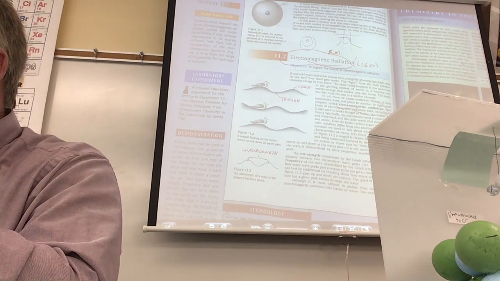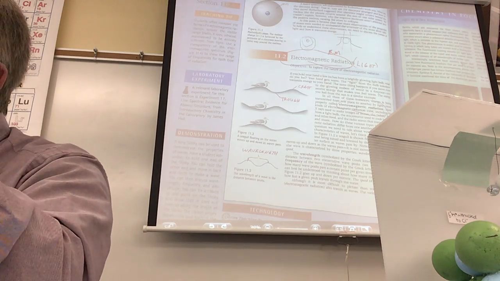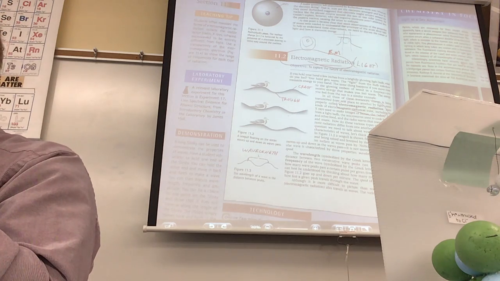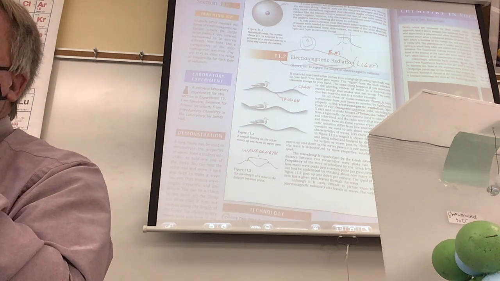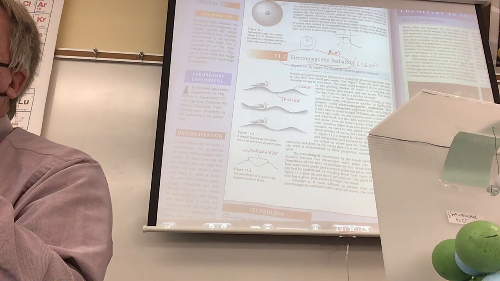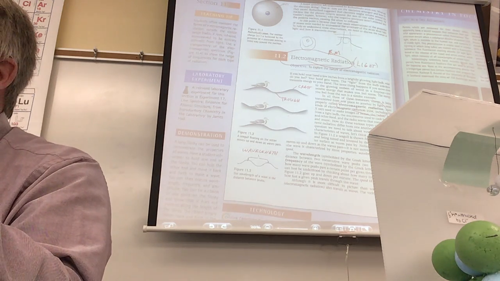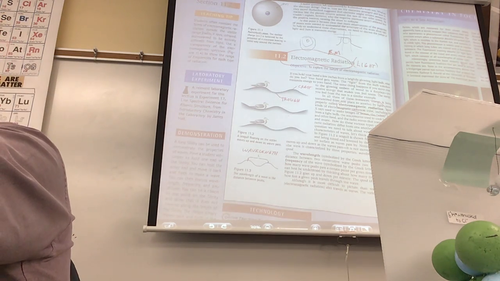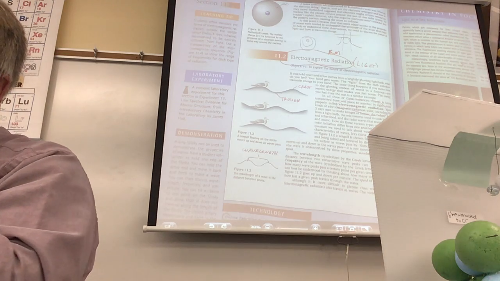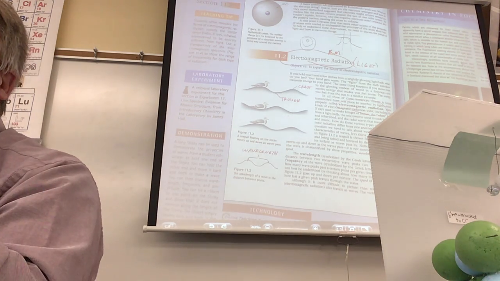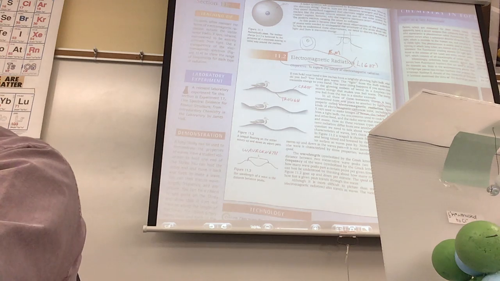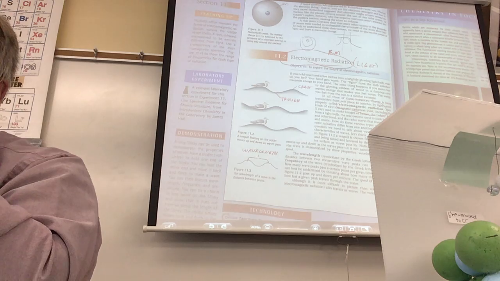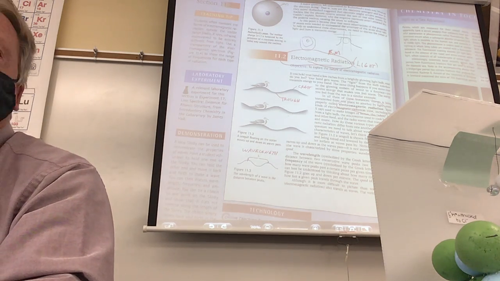But then he also saw something else. He saw some scintillations going this way and over there, and even some back here. And he said, I don't know how to explain that. The only way he could explain it was, he said, the atom must be mostly emptiness. It must be a lot of nothingness, because most of the little bullets went straight through the atoms. But every once in a while, one of my bullets would be deflected. Well, I know my bullets are positively charged, so there must be something really small in there that has a positive charge. And that was the first time any scientist thought that the atom had a nucleus.